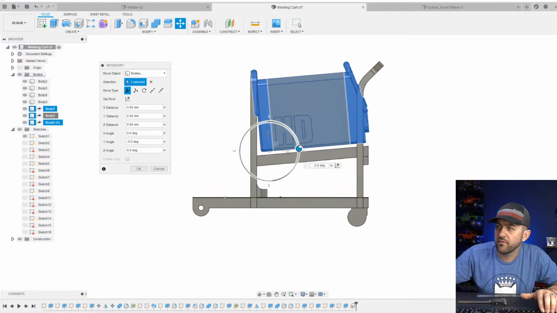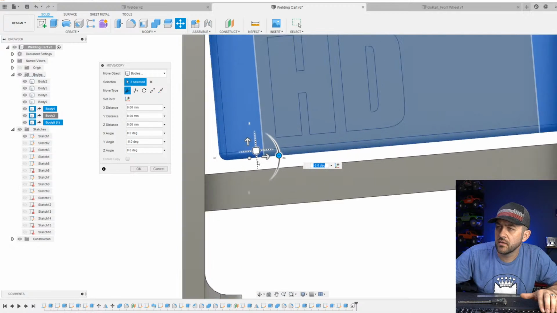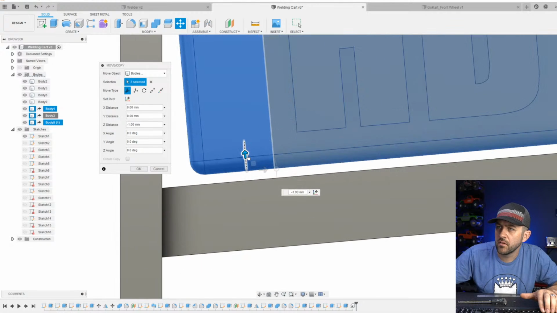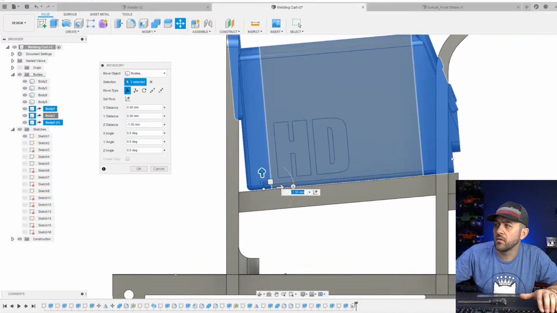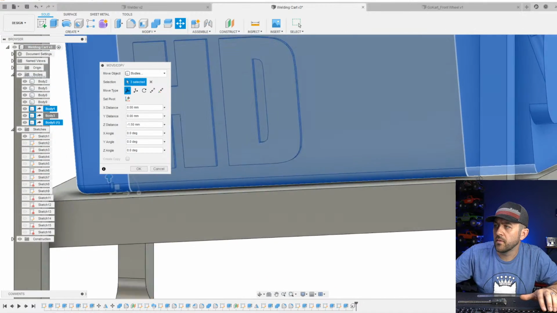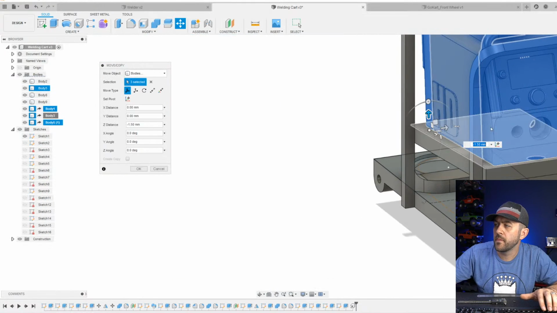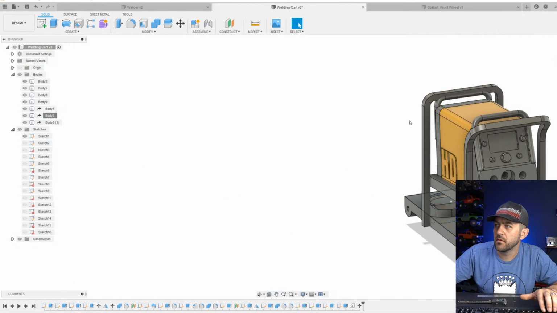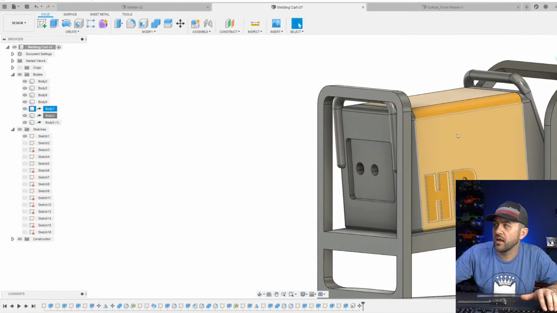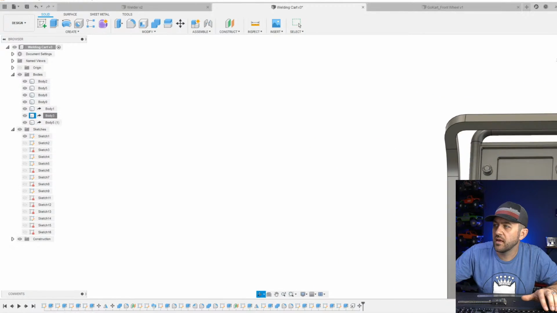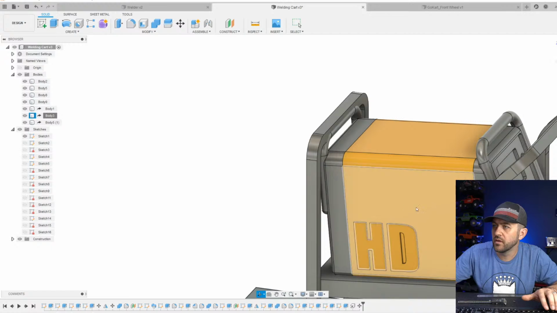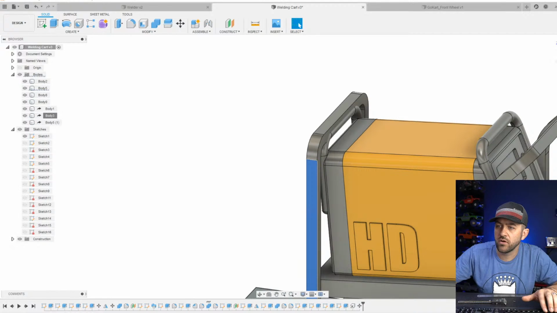You rotate it back 5 degrees. Oh, look at that. We have a problem. Slide right there. Everything else fits pretty well though. So let's adjust our rear handle.